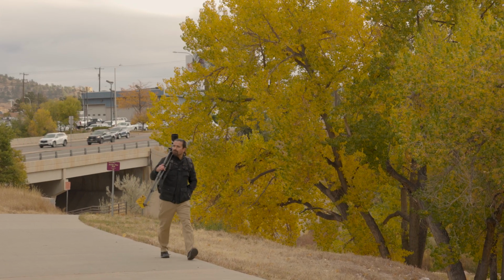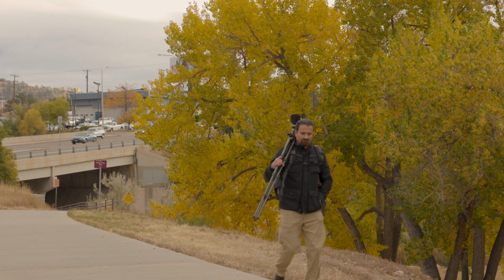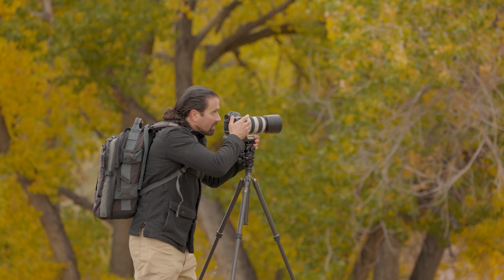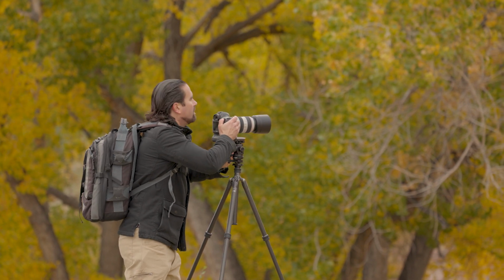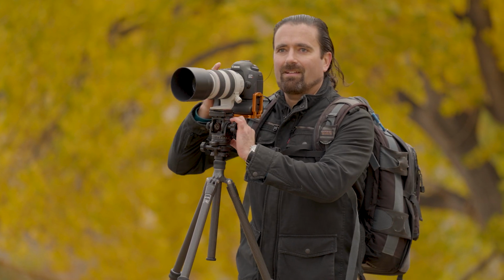Sure, it may no longer exist in reality, but with a little bit of imagination, we might be able to bring it back to life in spirit. And so our newest composite project is born. The city may have knocked down a few trees, but they haven't cut down everything. All we need to do is find another little grove of cottonwoods, and we might just be able to pull this off. After all, composite work is all about collecting the right ingredients at the right time.